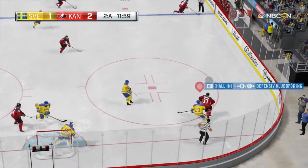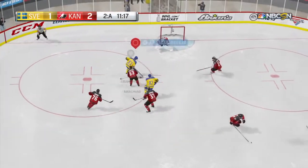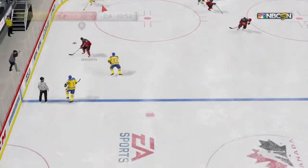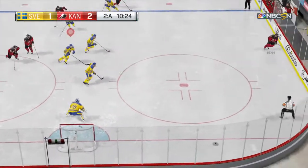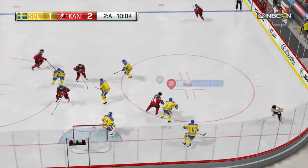Turned away with the stick. Gains the blue line — shot! A wonderful shot answered quickly. He's locked in now — great save. Nice work by P.K. Subban. He lets the shot fly and misses the net. I don't care how hard you shoot the puck, you can't miss the net that badly.